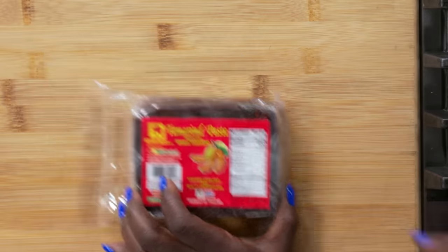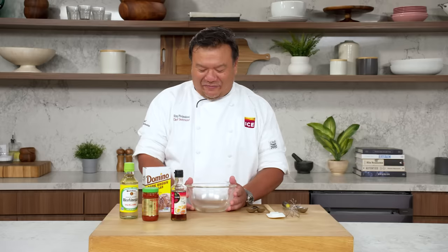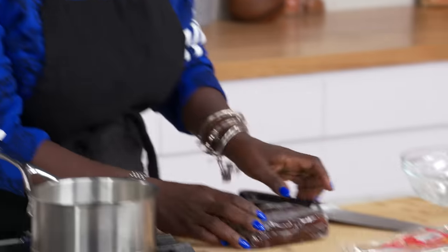It's missing the tamarind. Chef King gave me some tamarind paste. That was taken away from me. They didn't show that part. I was actually turning in the corner crying. He said that he loves this the most, so we gotta make sure that we do this right.